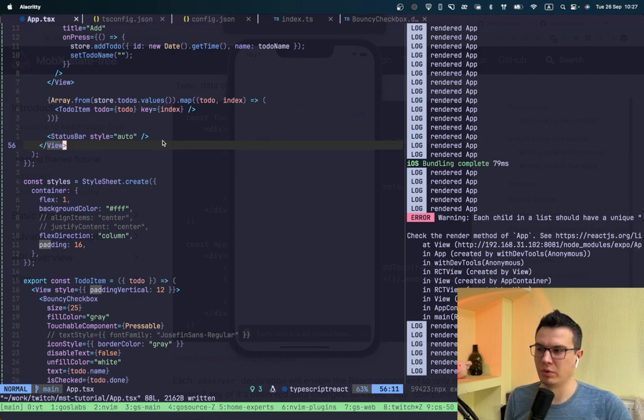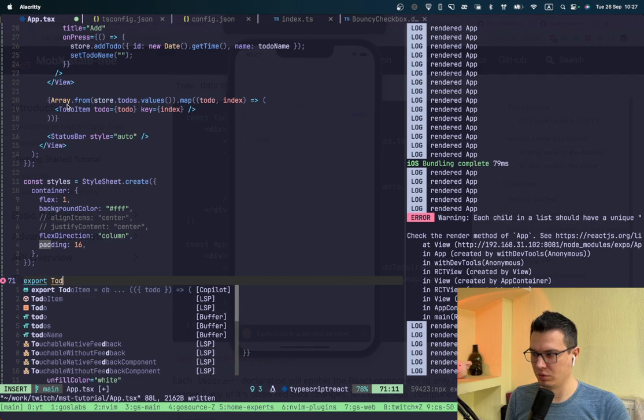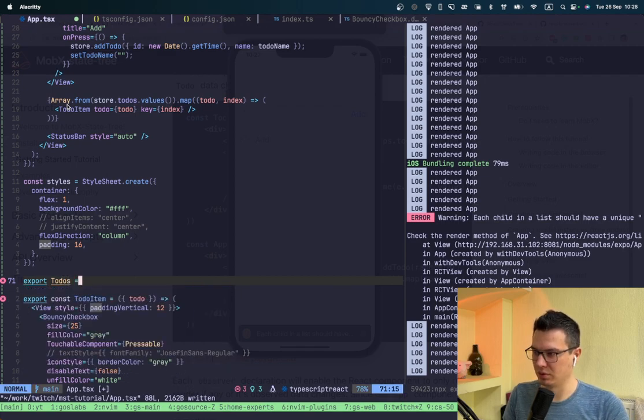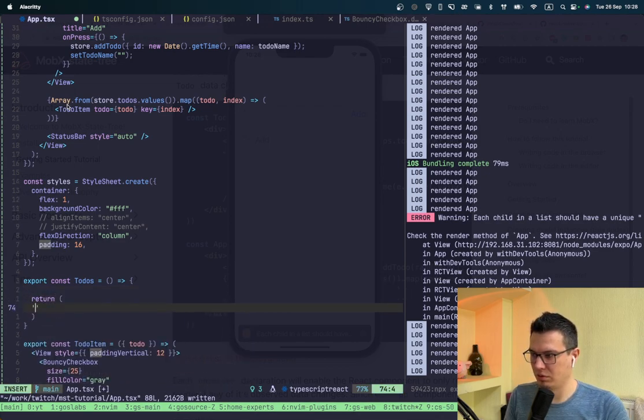So now it's still render because maybe we need to remove this whole thing. Let's rename it then, or let's create another component. Export to-dos, const to-dos, return.